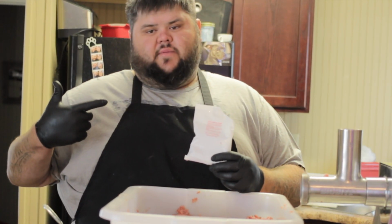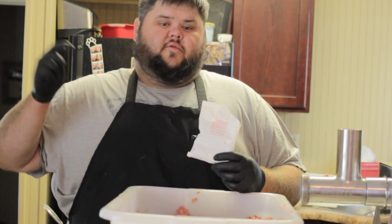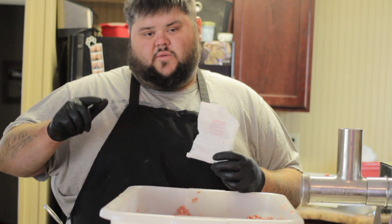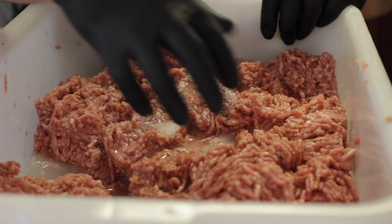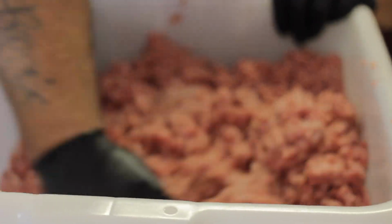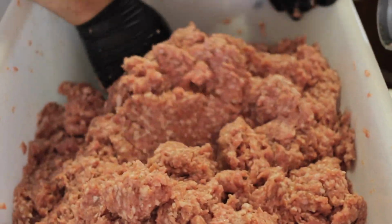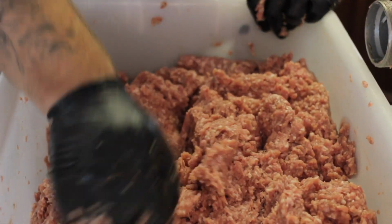Now in this package of maple cure, it has everything that you need to keep you safe from growing harmful bacteria. We have 2 cups of distilled water. It calls for 2 to 3, so we're gonna go with 2. Now we're gonna mix this up really well, and we're gonna get this very tacky. What a lot of people call this, from what I watched from Rush Jones, is a protein extraction, which is gonna turn this very, very sticky.